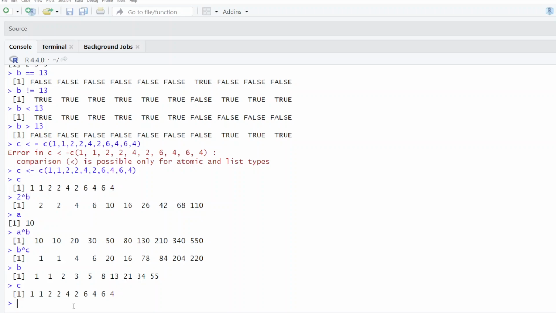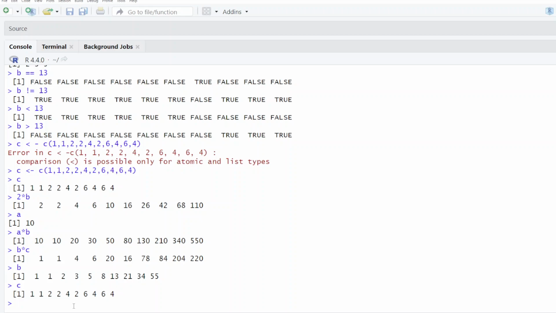So the first element by the first element, so 1 times 1 is 1. Second element by the second element, 1 times 1 is 1 again. The third element by the third element, so 2 times 2 is 4, and so on. And then we see 3 times 2 is equal to 6, and so on and so forth.